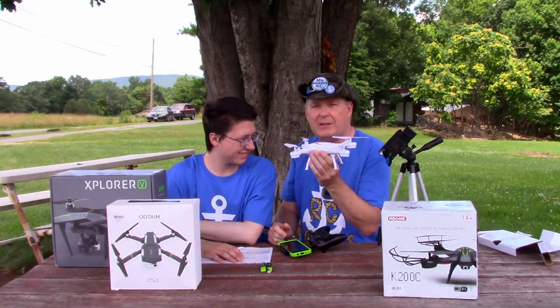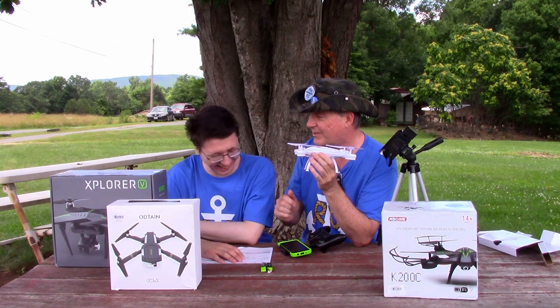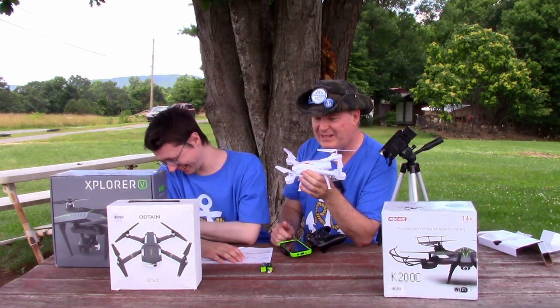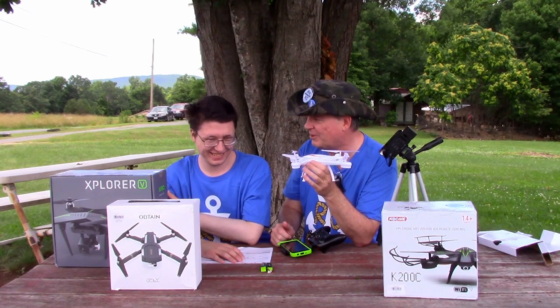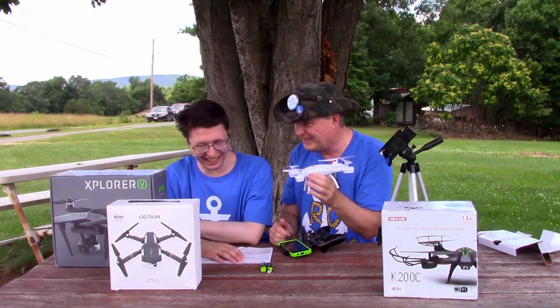Could I convince anyone this is made in America, with all American parts? Or how about Germany? Made in Germany, German engineering. It's the Volkscopter.